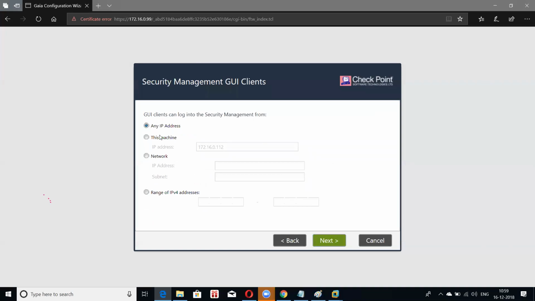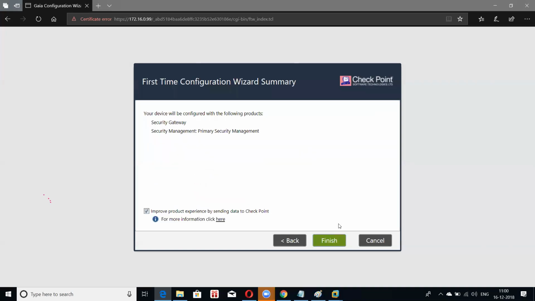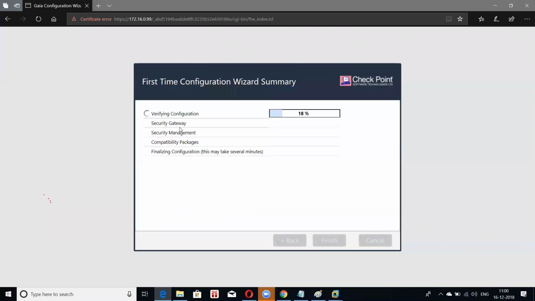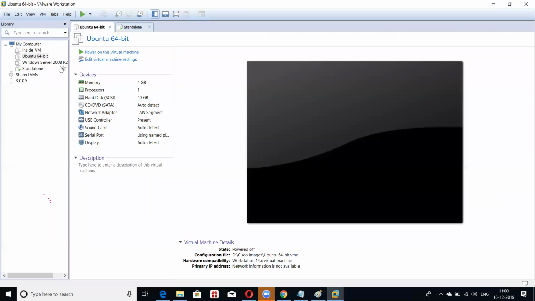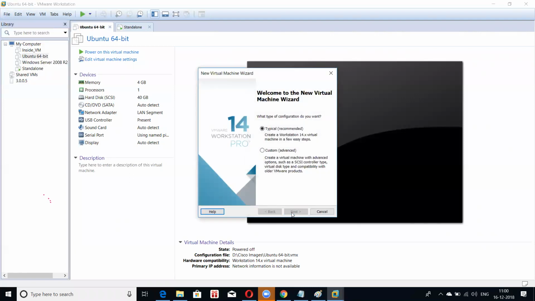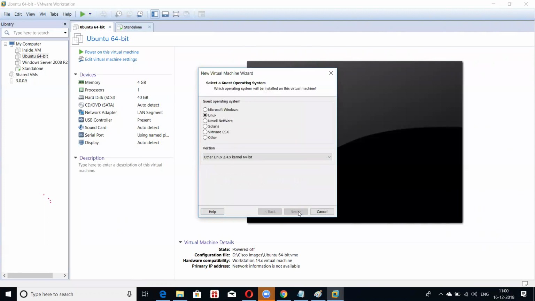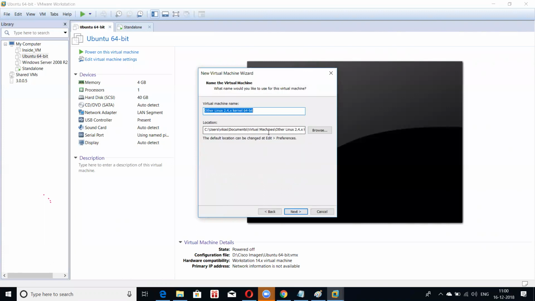Who can manage it? You can give the list of those guys, or you can do it later. And I'm going to install both the options here, security gateway and security management, because we have named it as standalone. Parallelly, I'm going to install another Check Point firewall here as standalone. So I'll go here, pick the same image, same kernel, and I'll say this is going to be distributed, or I'll say just blade 1.